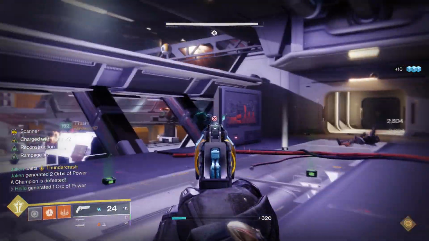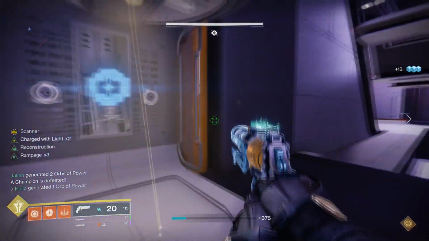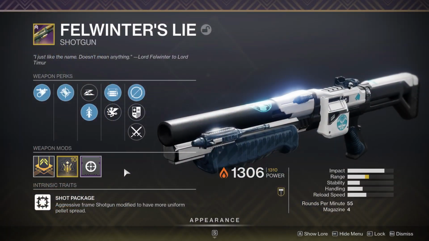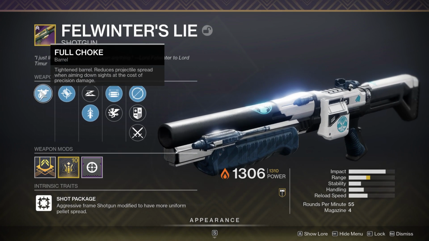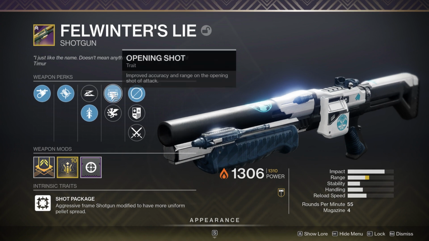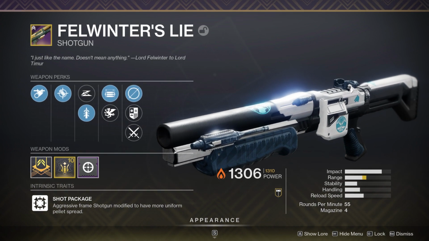But moving on from there, the next group that got a lot better is the cracked PvP shotguns. So the poster child for that is of course the Felwinter's Lie. This is like the most used PvP gun in the entire game.